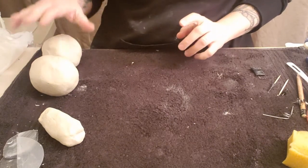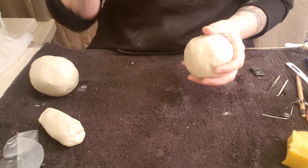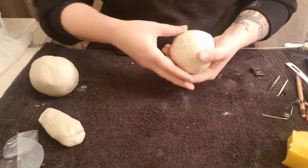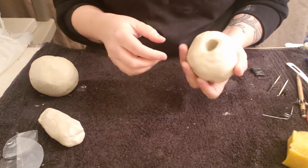Alright, so now that we have our clay and our tools ready, we're going to start by creating 2 pinch pots. If you haven't done this before, it's pretty easy. You're just going to take your ball of clay and press down right in the center to create a little divot. You can see I started there, just pushing my thumb right into the middle, creating a little divot like that.